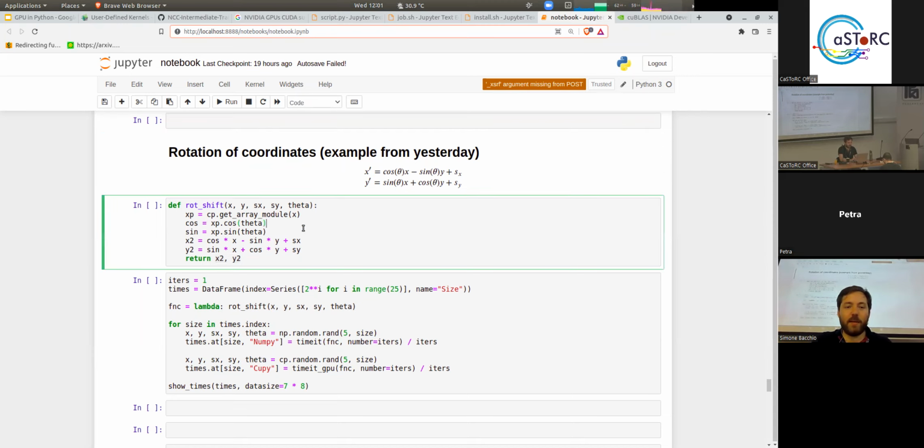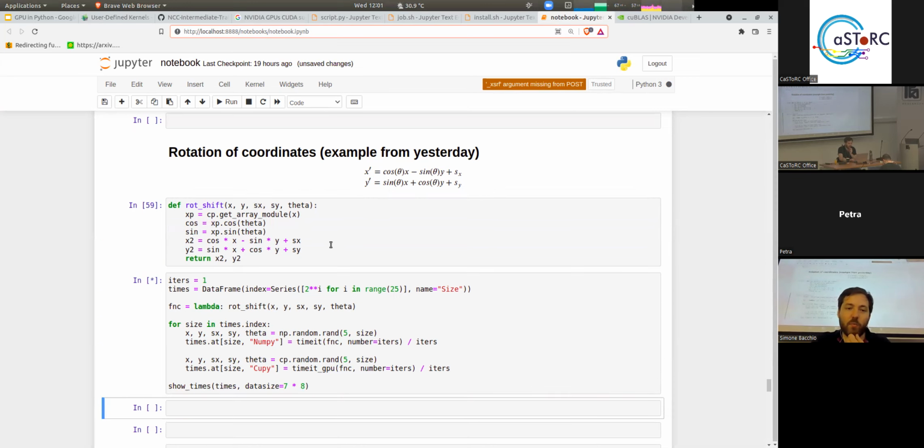So how do we implement it in Python? Well, let's implement it in a simple way. What do we need? We need the two set of coordinates, x and y. We need a list of angles, and we need the shifts. Then what you want to do is to compute the cosine and sine of the angles and obtain the two new set of coordinates by rotating and shifting. So this is namely what is written above. Again, this is the Python implementation that we run in both cases.